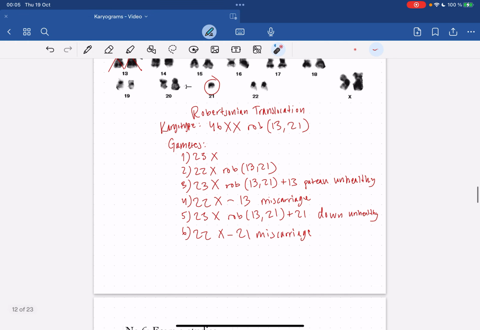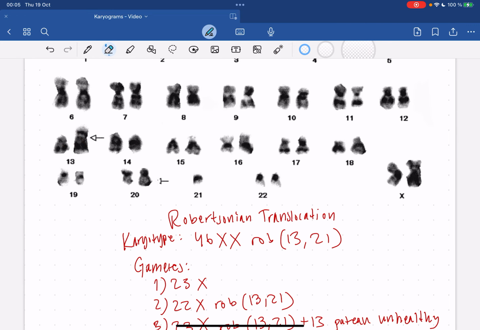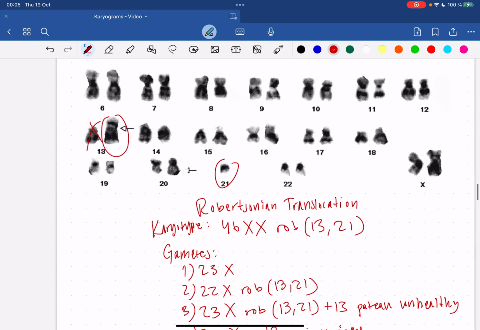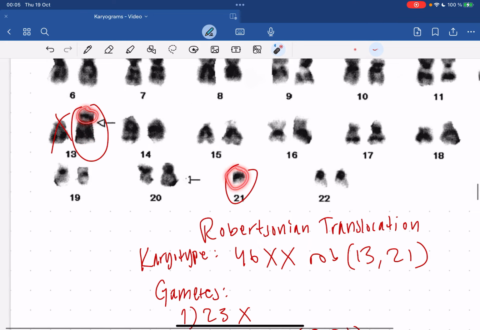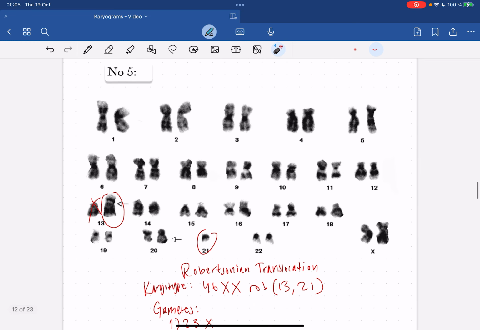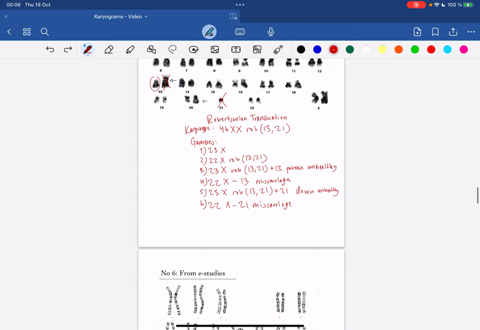Okay. And how will this one look like? Well, it will look like something like this, where we have this, not that, but that. So we have 13 represented here, then we have a 21 here, and then an additional 21 here. So we will have plus 21. Well, here would be minus 21, which means we only have this and neither of these. So that would be minus 21.